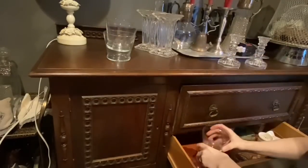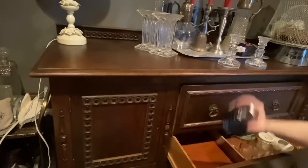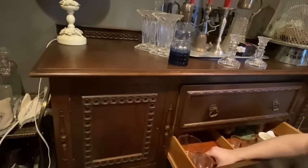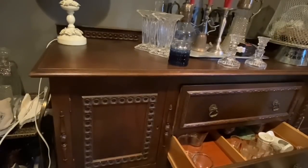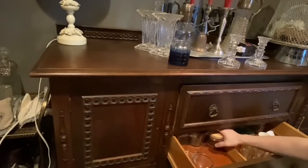Jim's plan is to fit the short things in the bottom, and then we'll put taller things in the top of this buffet drawer. Will also include when the dresser goes in there, because the dresser has one really deep drawer. However, I didn't really mention this to you guys before, but I mentioned it to him yesterday.